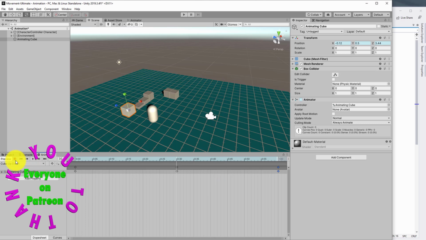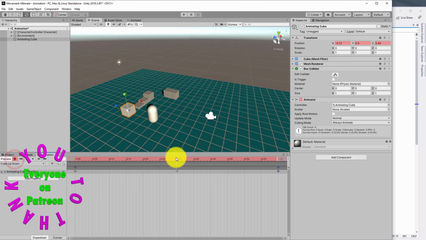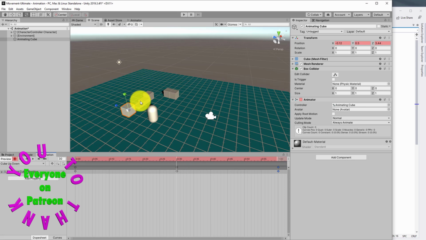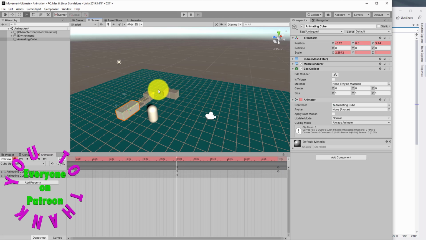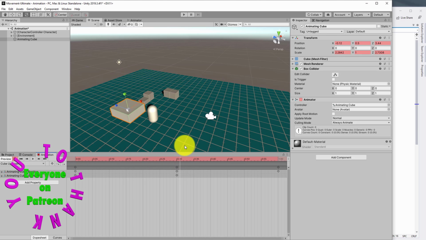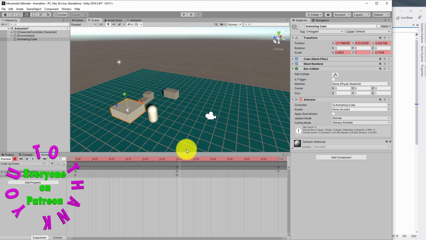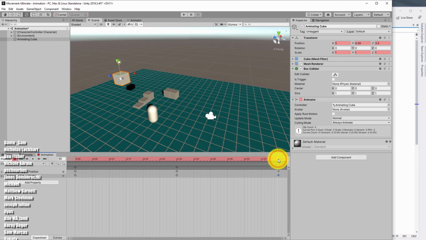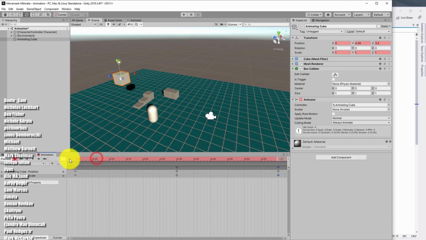Then I hit the record button, go to this point and go back to that scale tool and drag this out and then drag this out. And now if I drag up and down, you see that it shrinks and then stretches. And it doesn't shrink back down though. So I can just copy this frame again here, go click on it, Control C, click over here, Control V and paste it. Now I've got this like going down and splattering.